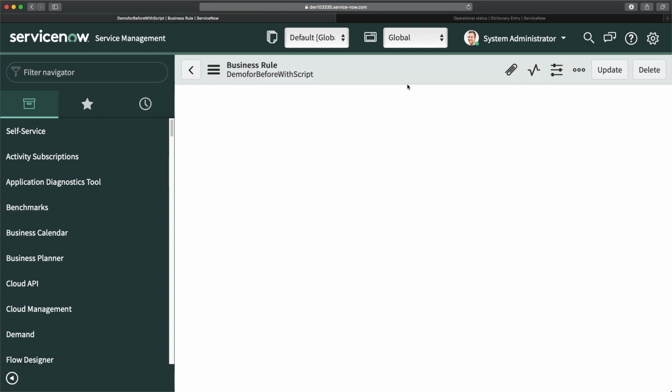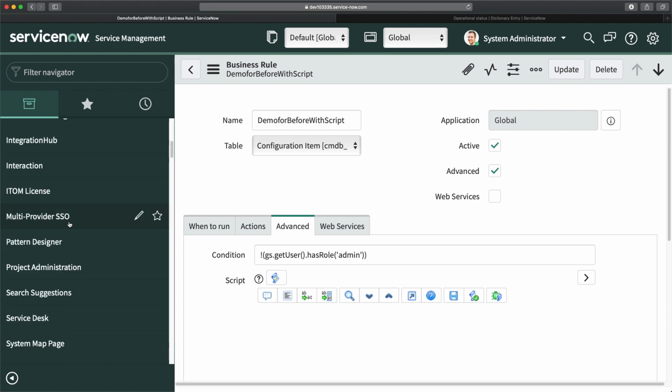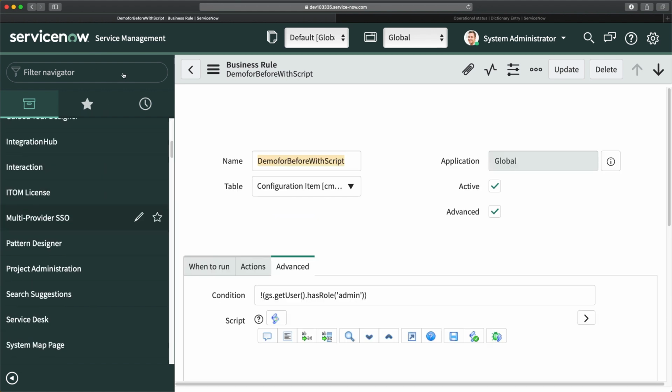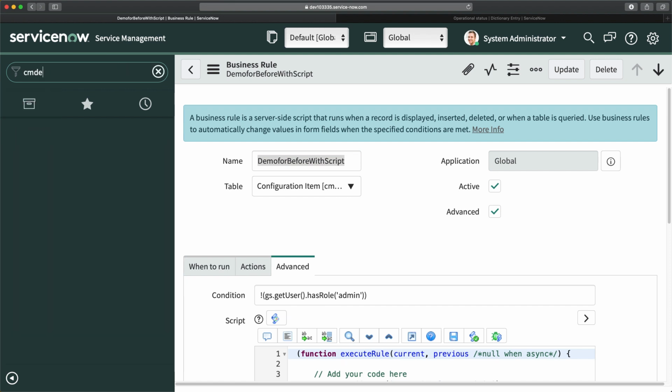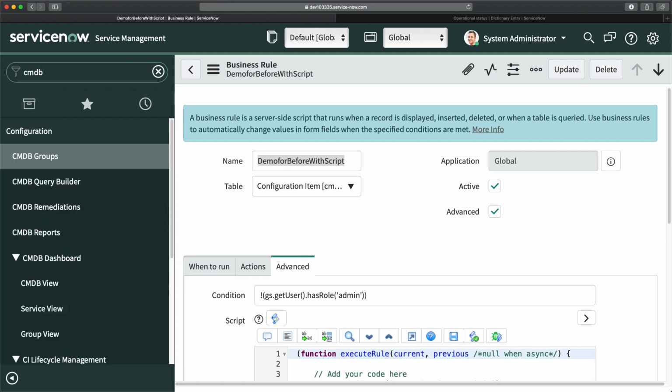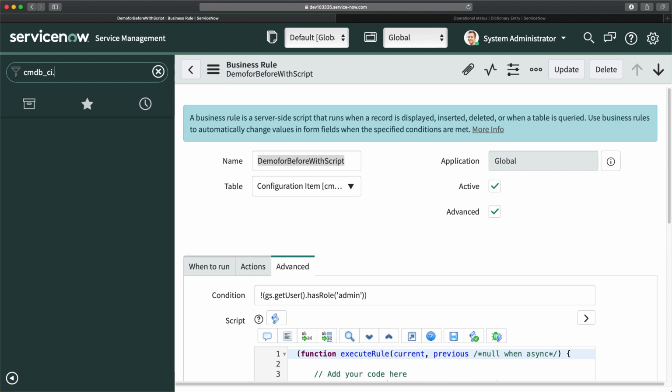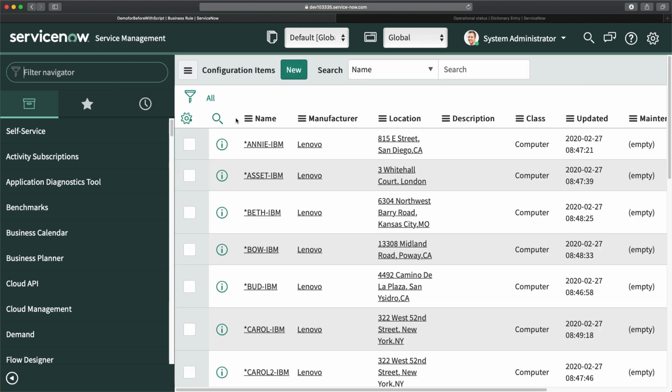Now I'm admin for right now. So if I go to, for example, the list of configuration items, if I put over here cmdb_ci.list and press enter, I will be able to see all the CIs I have in the system.